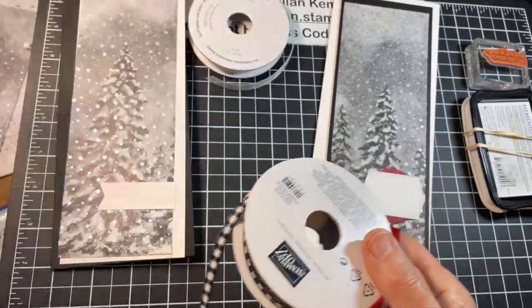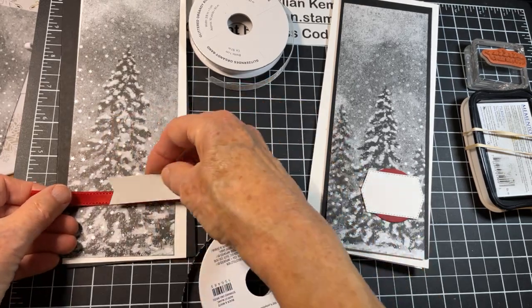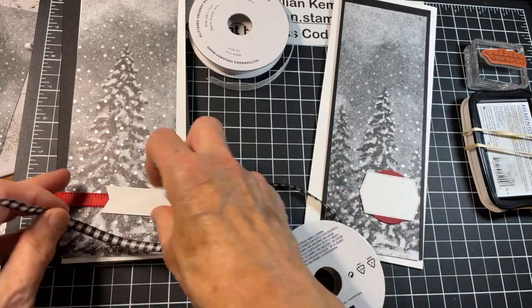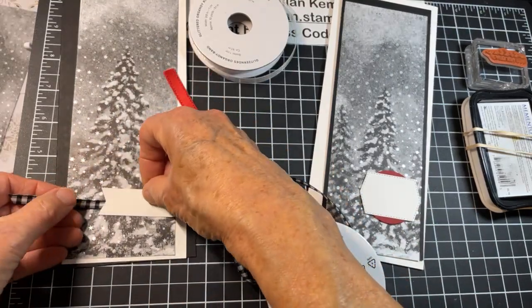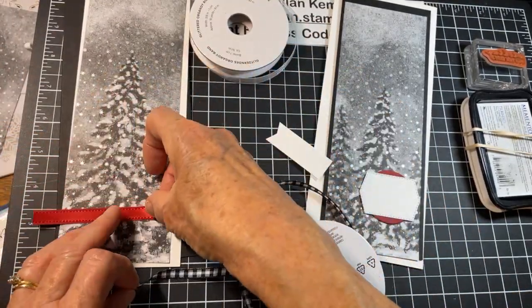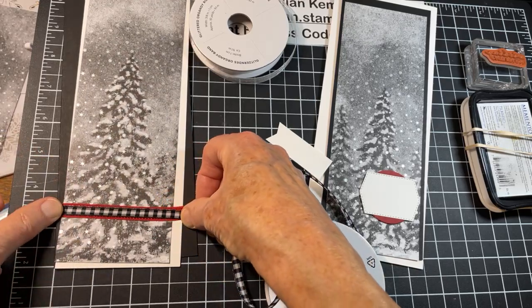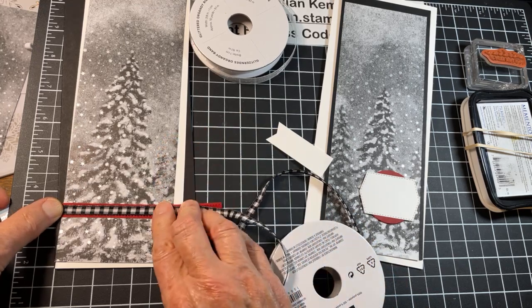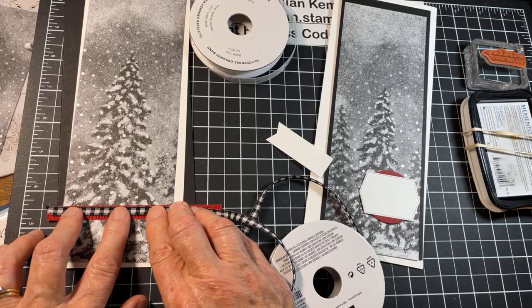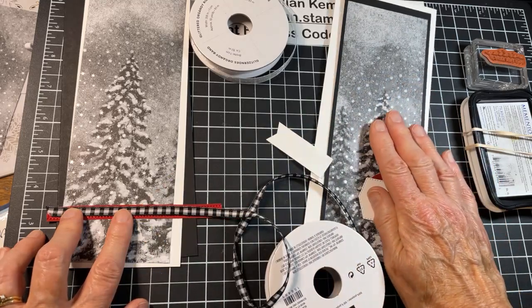So let's see here. We could bring in some ribbon like that. That would add some color. This ribbon, I just love this ribbon. It could go like that. Or maybe I could put the red down and layer the black on top. Well, that might look pretty neat too. What do you think? Should I layer the red ribbon and the black gingham together or not? Let me know about that one, and I'm going to work on this one.